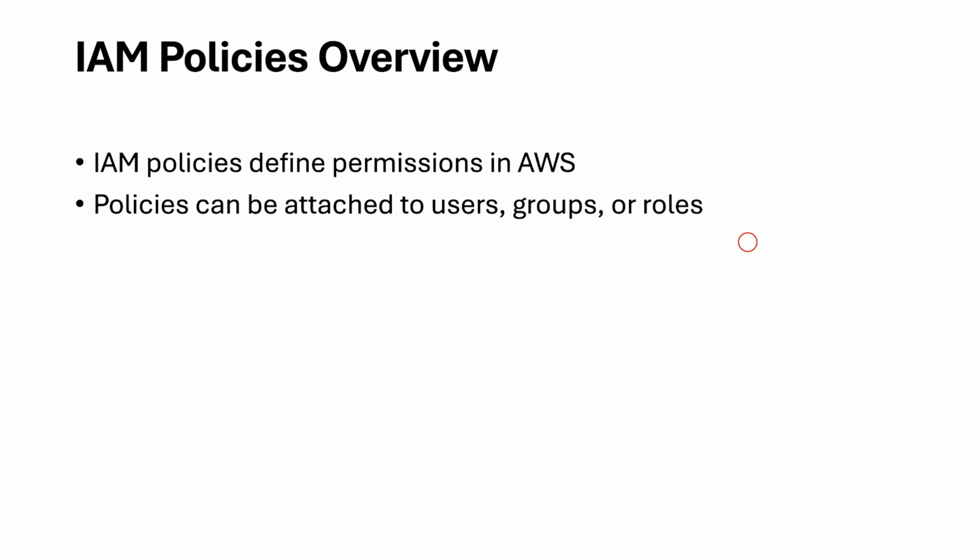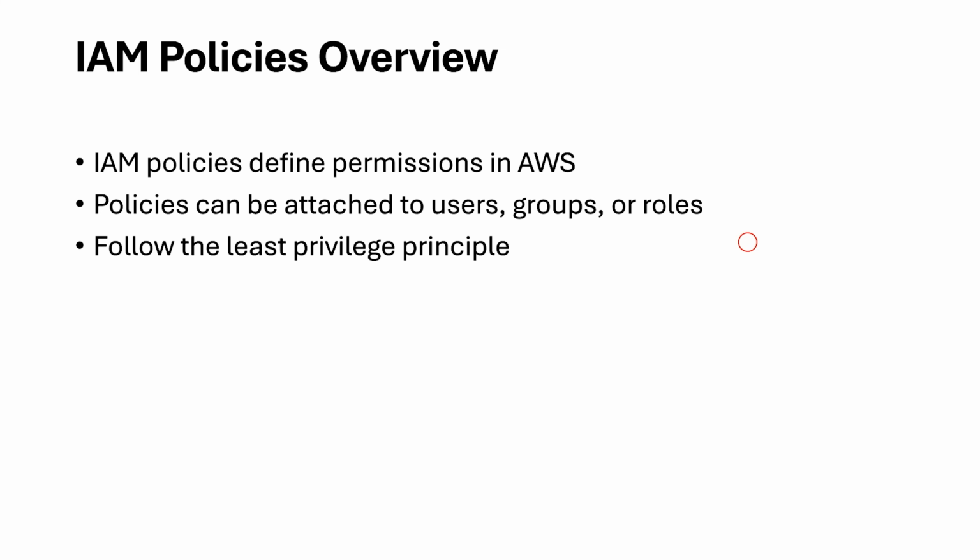Users are individual users inside the account. Groups are nothing but a group of users, and roles are usually for a particular resource. A user in AWS usually represents an actual physical user. But if you want a particular AWS resource, for example EC2, to access S3, two different AWS resources, then you have to attach an IAM policy to that EC2 to access that S3 bucket. In that case, the policy should be called a role. So that's the difference.